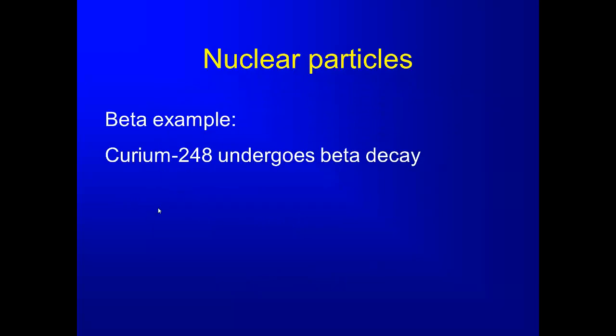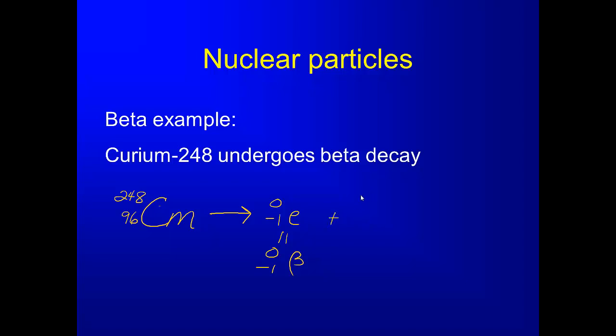Curium. So if I find curium, again, we're way down on the bottom in our 5Fs. So I have curium 248, 96, and it's saying that it is going to lose a beta. Now sometimes you'll see it written like this with the e. Same thing. These are equal. They mean the same thing. Some books, some tests might put the e. Some might put the beta symbol. They mean the same thing.